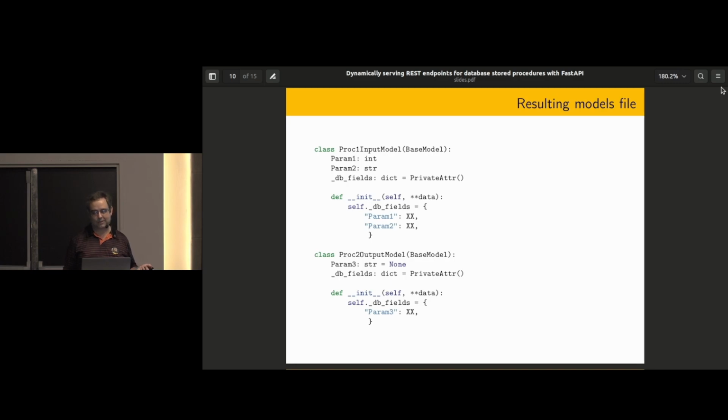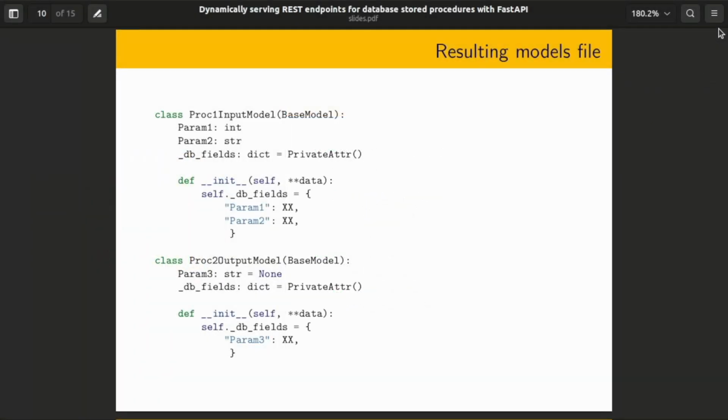That's what you end up with. In my simplest case, I passed in proc1. I'm about to point the laser at the screen like that's going to be helpful. I passed in proc1. I told it I had param1 and param2. No, actually, I didn't tell it that at all. My generator told it I had param1 and param2. That's an int and a string.